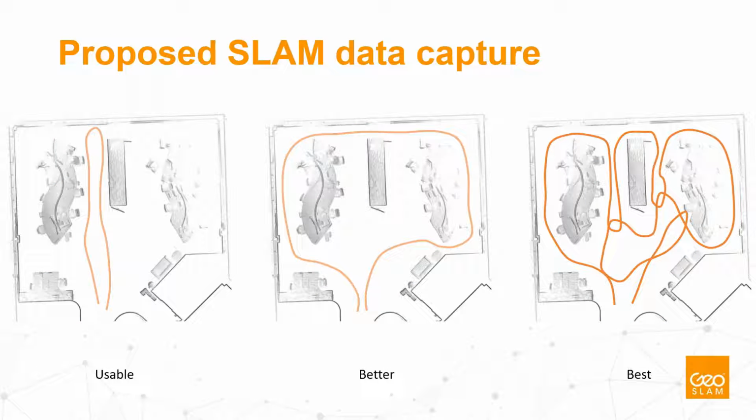For the successful data capture, the system needs to start close to some features, it needs to have those features throughout the capture, and finish at the same start location facing the same objects again. The suggested walk path would consist of several small loops, ensuring that features are seen from different angles. Users should avoid completely linear captures, just walking up and down, and if possible, always approach the end from a different angle, like you can see, for instance, in the middle image.